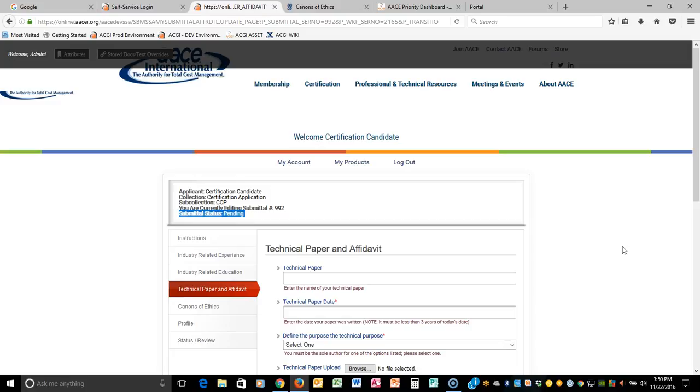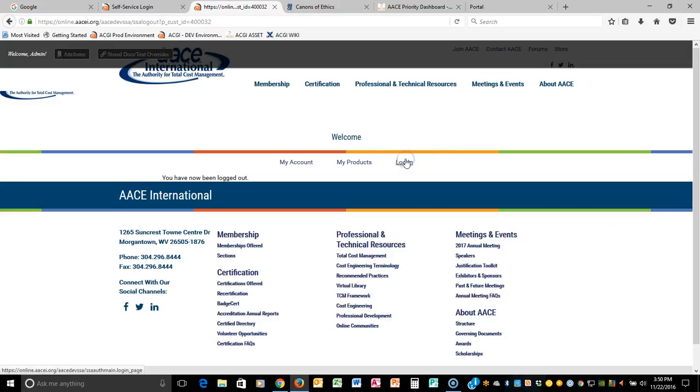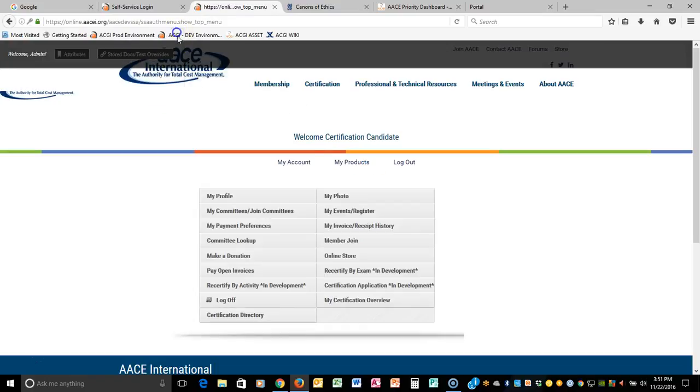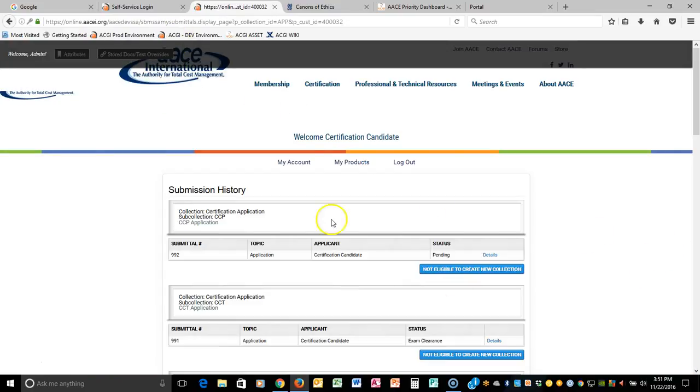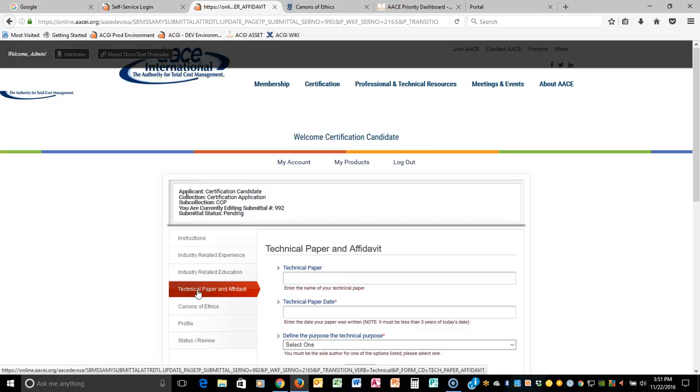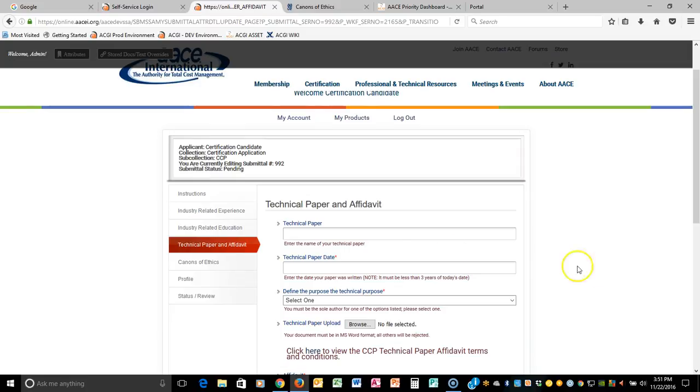Say, for instance, you haven't even begun to write your technical paper yet. You certainly can stop at this point, take the time that you need to write your technical paper, and when you log back in, as a matter of fact, let's log out and let's log back in, and what we're going to see, if we click on certification application, we're noticing right here that we have an application that's in pending status, we click details, and then we go straight to the area where we left off, or maybe we just want to review it, and then we can enter in our information.